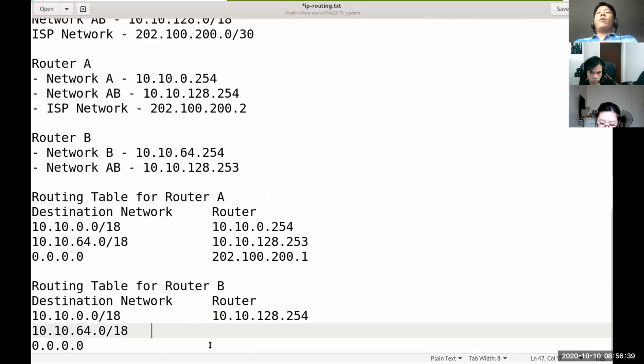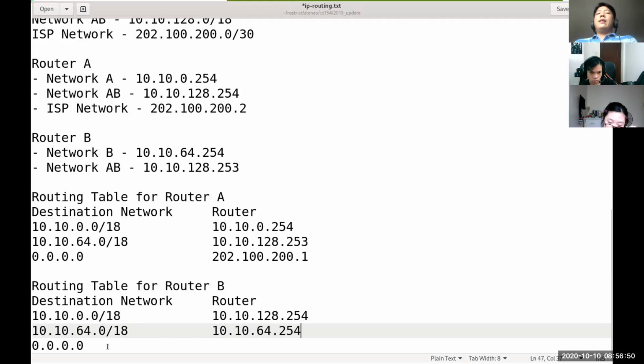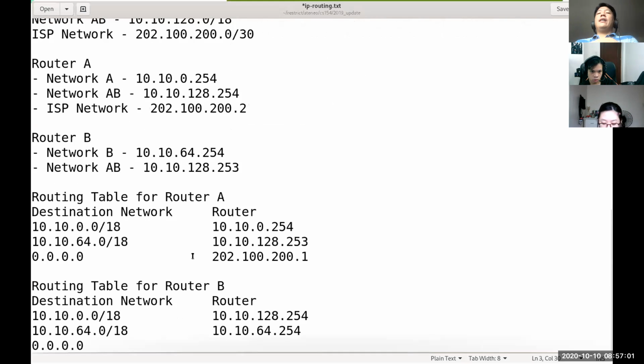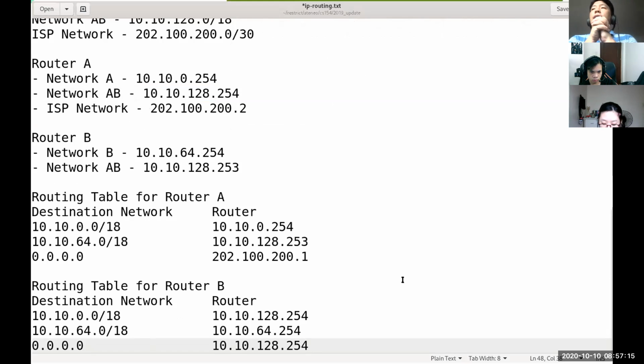Okay. Then if I want to send from router B to network B, since I am directly connected, router B is connected to network B, I just put my own IP address there. And default route, if I don't know where to send the packet, I'm in router B, I need to get it to the ISP. So I need to pass it to router A. What is the interface between me, router B, and router A is network AB. The IP address of router A in network AB is this. So pass it on. And that ends the exercise for statically defining a routing table.